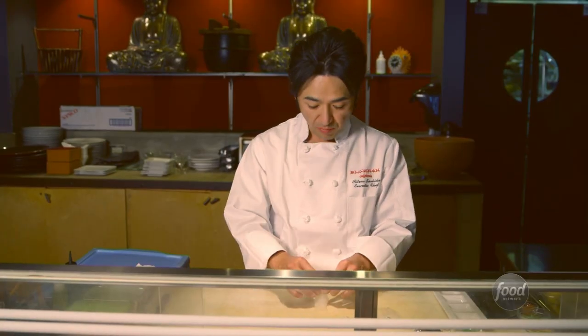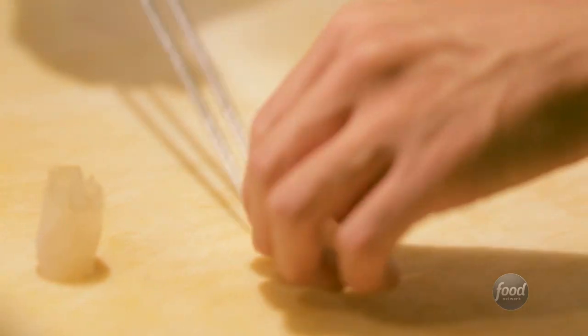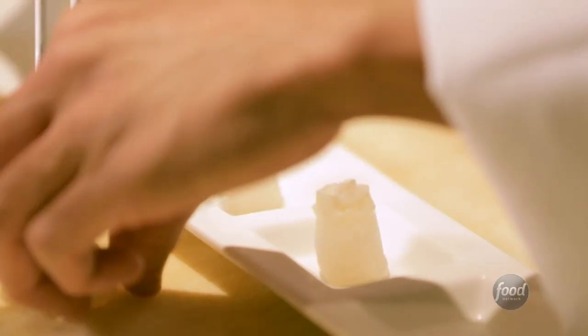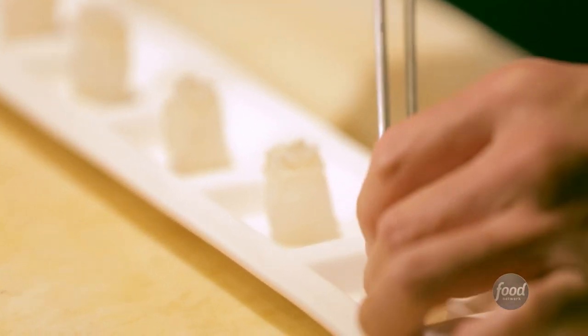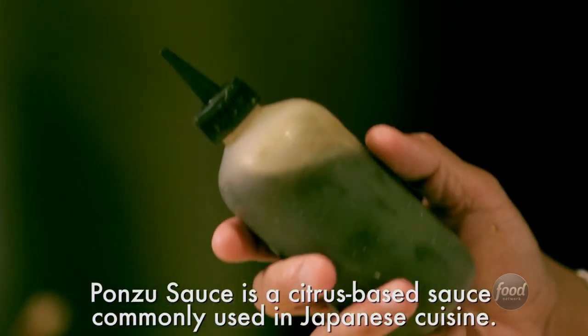After we slice the halibut, we're gonna roll it one by one. If you have a chopstick like this, a sashimi chopstick, you can roll it like this. And then stand it. This halibut already has a seasoning flavor from the kelp. And if the mango is really ripe, sometimes a little sour, so we're gonna adjust it with ponzu sauce.